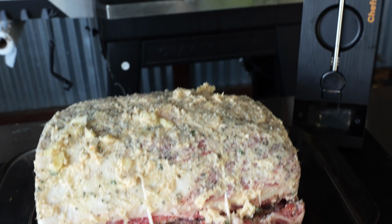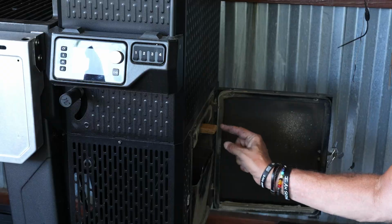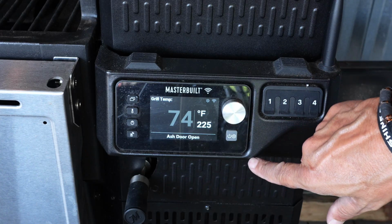So once you get all that rubbed down with that horseradish sauce, just leave it here on the board to come up to room temperature. And now let's talk about how we're going to cook it. So whether you are cooking this recipe outside on the grill or inside in the oven, the most important factor here is gonna be your temps. So I am gonna monitor this cook with my ChefsTemp wireless and set my pit up at 225 Fahrenheit. Once that comes up to temperature, I will bring you guys back and we will start to cook.